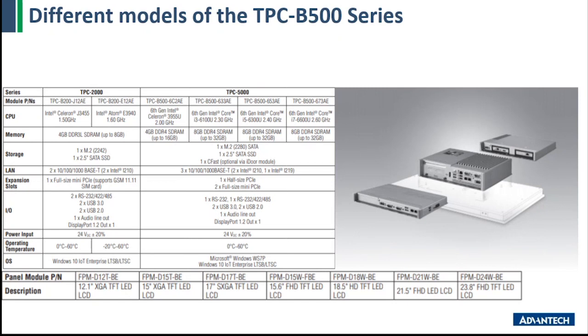And if you ever need to swap the unit in terms of screen size, you can just change over the FPM side. As you can see in the bottom section, you have the different variations of the FPM, starting from 12.1 all the way up to 23.8. The 23.8 model is actually on sale right now, compared to the PPC and TPC ones, where the 23.8 either doesn't exist or isn't out yet. So this gets us a foot in the door a little quicker than a few other models, though it might be a bit restricted in that if you want the 23.8, you need to be on Windows 10 or WES 7P.